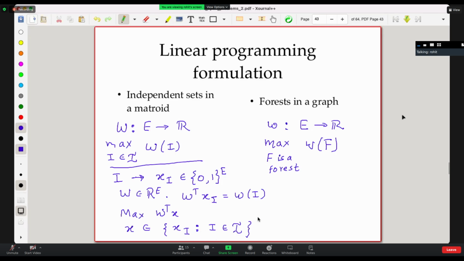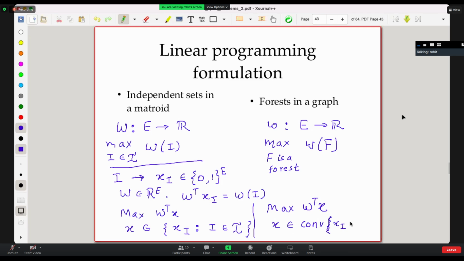So we want to convert it to a linear program, or at least a convex program. The natural way to convert it to a convex program is to write the same objective function, but now say that x belongs to the convex hull of these characteristic vectors, these characteristic points.